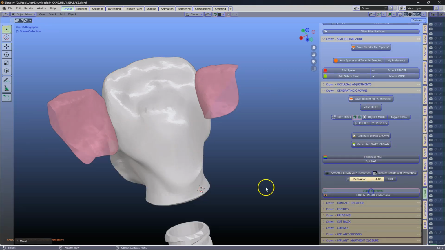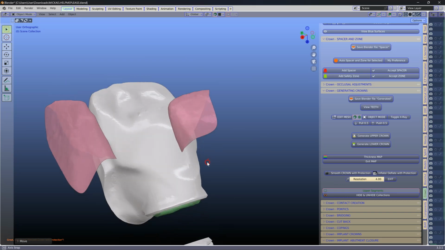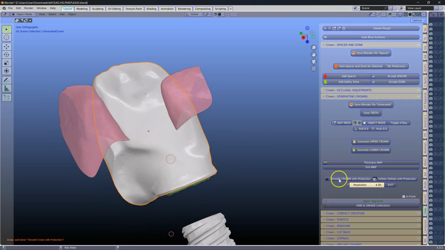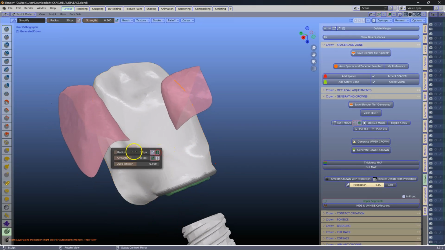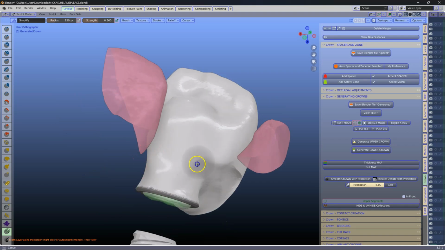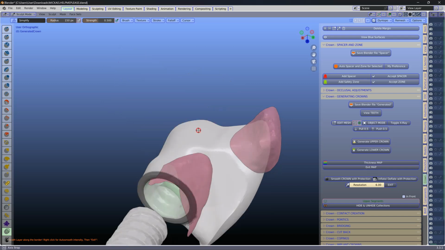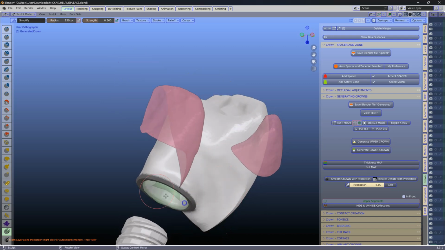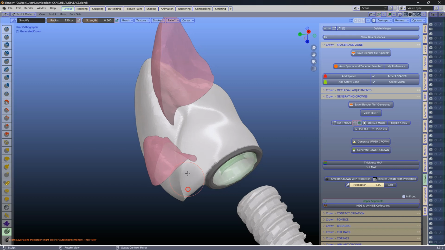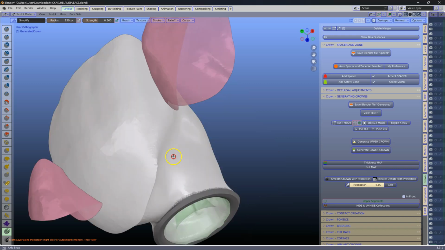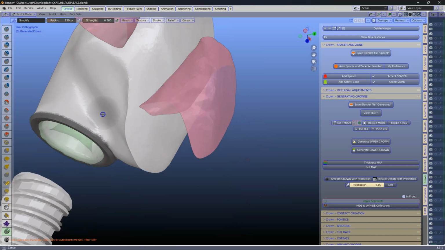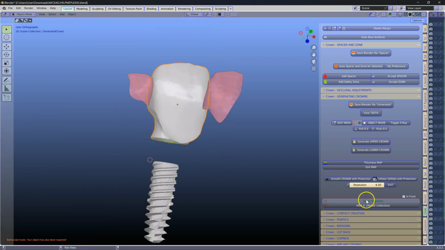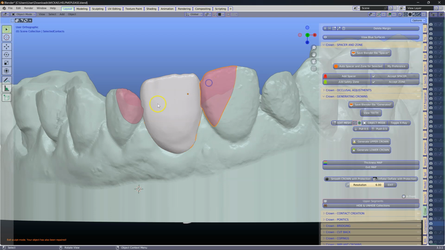Excellent. If I hide the upper segment, we can see how nicely it's adapted to that. Smooth with protection, and smooth it down a little bit. Select your contacts.